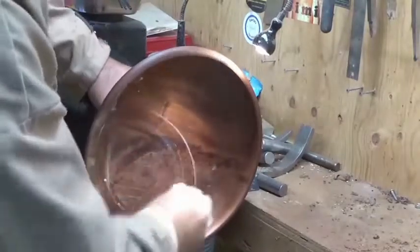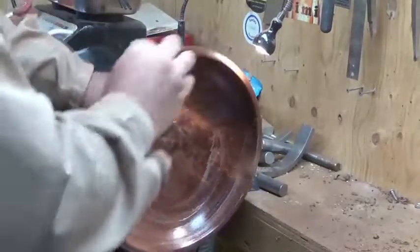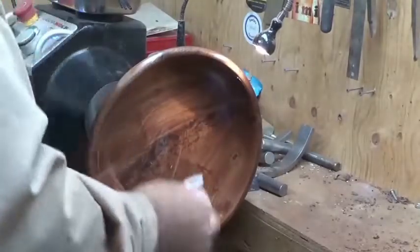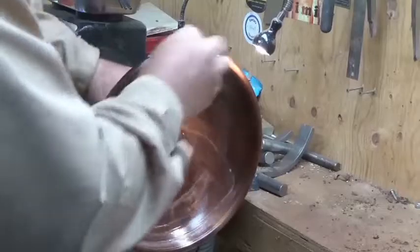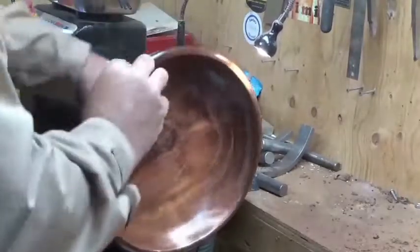Nice to see this when it's finished. I think the crotch section is really going to pop when it's finished. And the chatoyance and the movement in this I've already seen as I've been working with it. Making sure to get that rim so there's no marks on it.